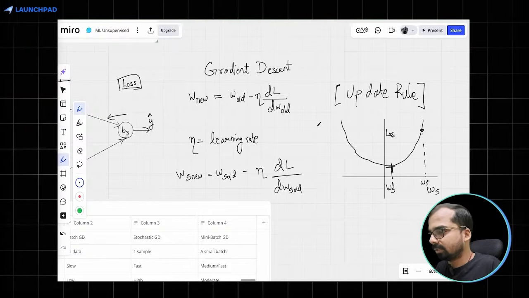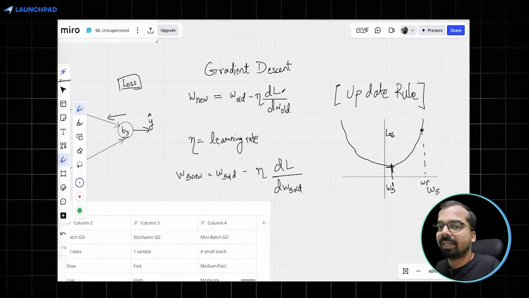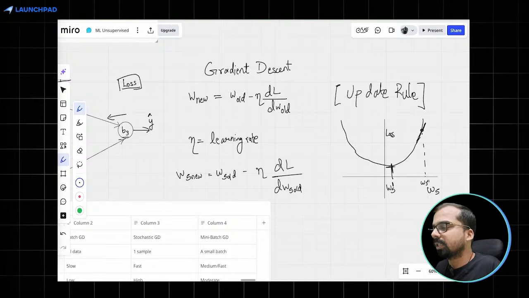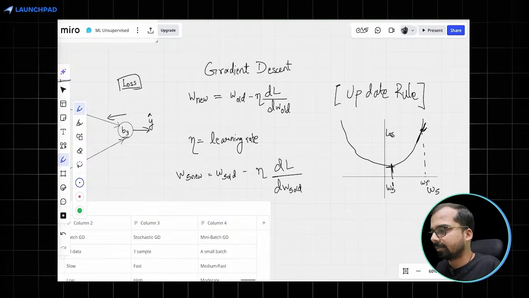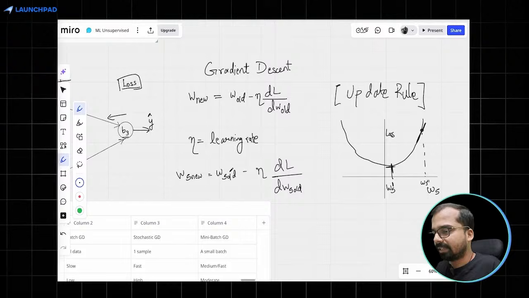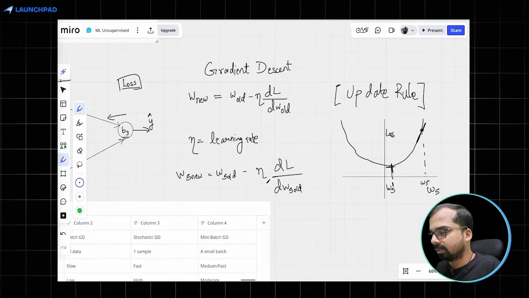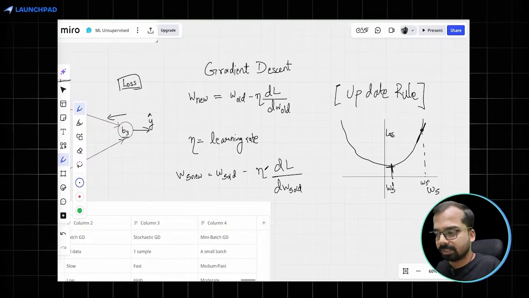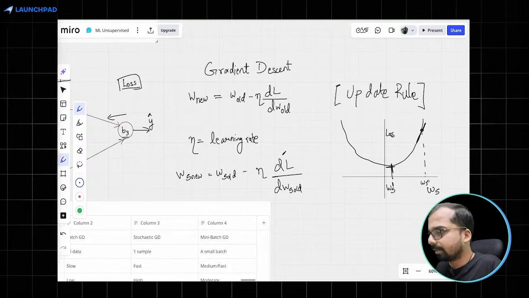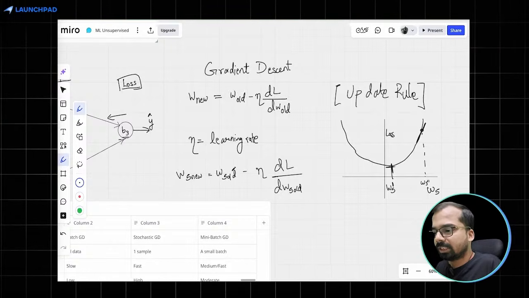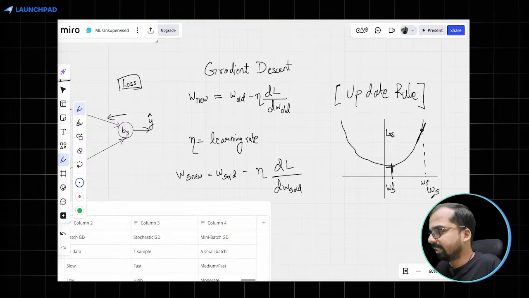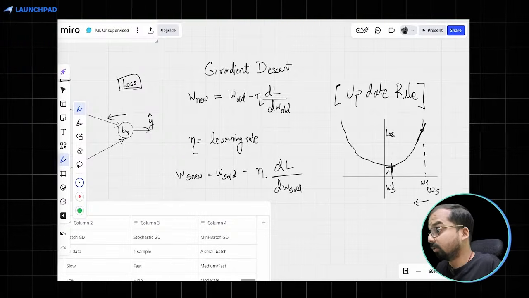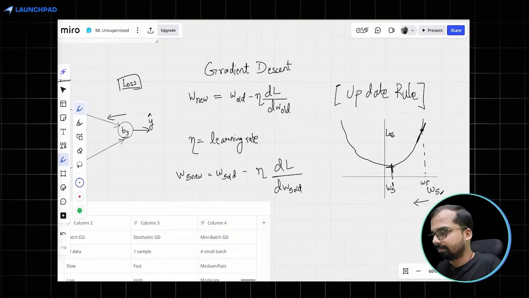So from W5 dash dash I want to reach this part. In that, the slope actually comes into picture. Why is the slope used? Think of it like this. At this point the slope is positive. So if I am subtracting from W5, this thing will come out to be positive, and this learning rate is always a positive number. It is between 0 and 1. So I am subtracting a positive number from W5. That basically means I am trying to shift it towards this side, and that's what we actually want to do, because the minima is to the left side.